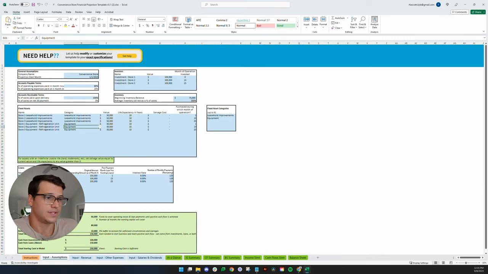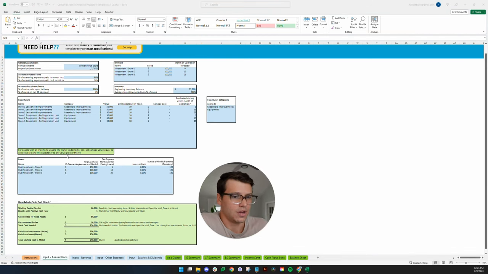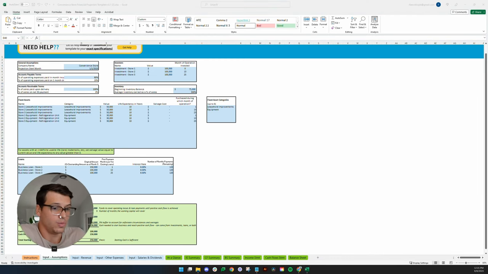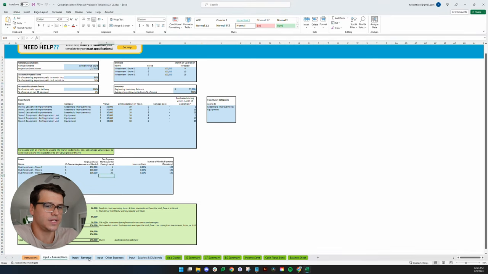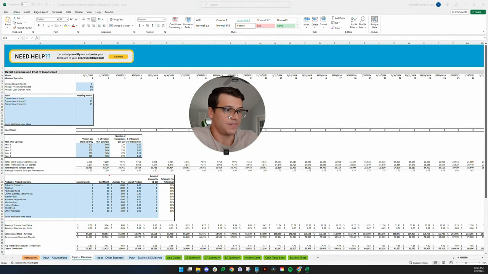You can see in this template, now don't get overwhelmed. You're only going to be editing and changing things in the blue boxes. So we're talking about fixed assets. We're putting in proposed loans, and a lot of this is future, right? We're not getting these loans until later because maybe we plan to open later locations. This template will help us calculate, do we have enough cash? Will we need more? We'll see here some specific revenue calculations.